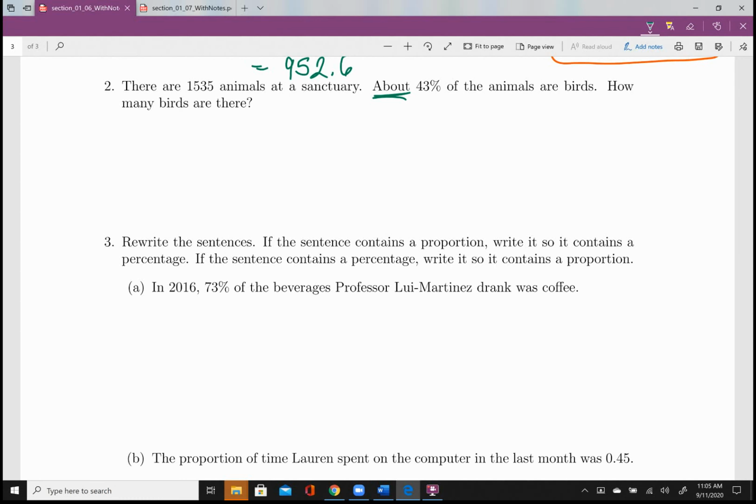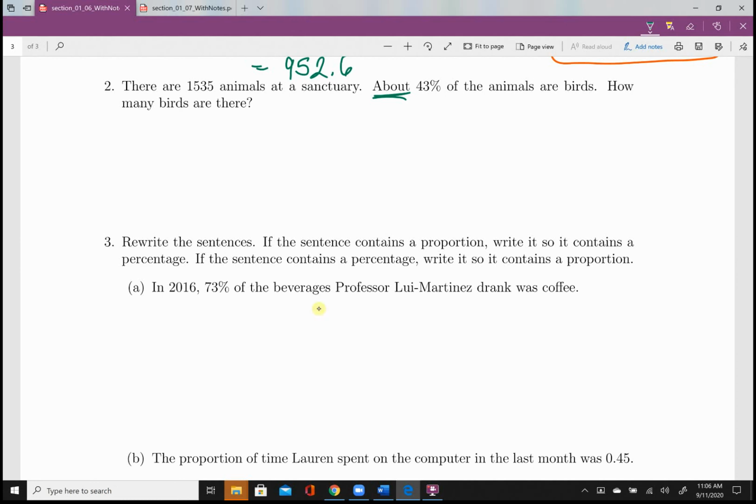Which may be rounding up, which I feel like might be a little bit of a weird thing conceptually for some folks. Like if you have a calculation and there's a fraction of a bird, wouldn't you round down? Not necessarily. We want to just follow the rounding rules that we know to be true. If the decimal that we end up calculating is 5 or larger in the tenths place, then we're going to round up in the whole number area. And if it's 4 or lower, we'll just keep it the way it is and make sure there's no decimal, because we don't want to be talking about fractions of birds.